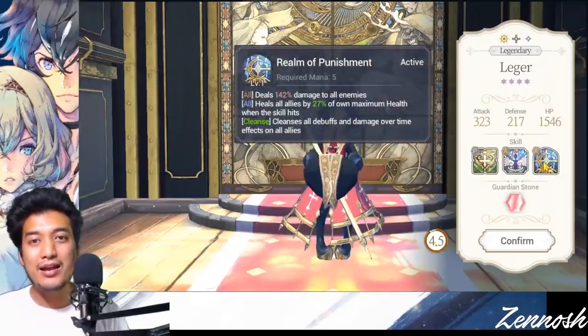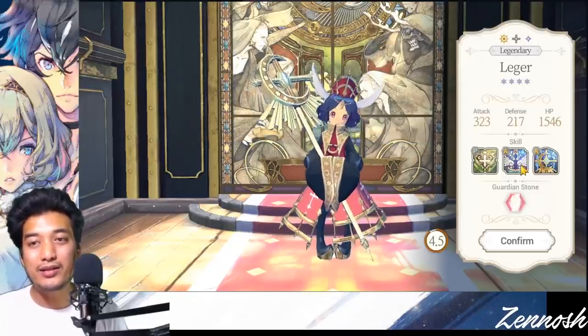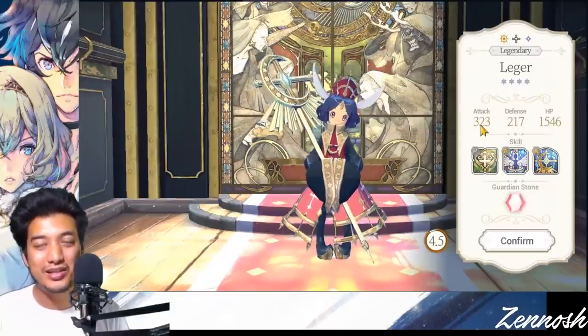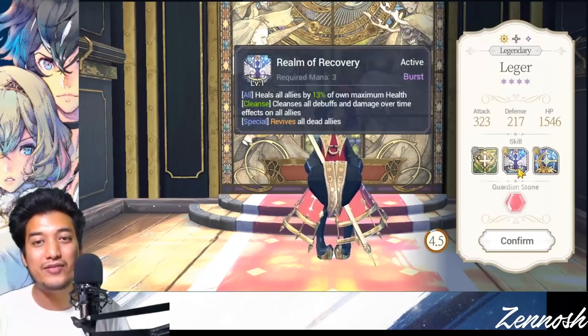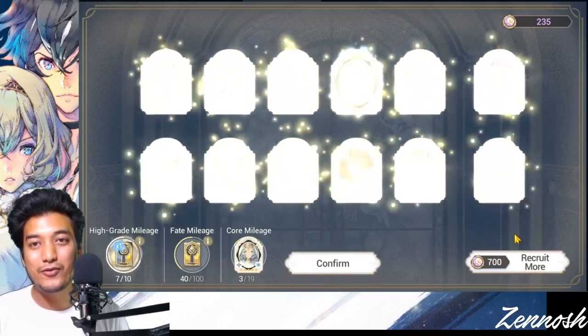With her first skill as well as her second skill, she is going to heal all allies and also cleanse all those debuffs, okay? And that's going to be so cool indeed. I like Ledger. She is definitely cool to have around. Really one of the best healers out there, especially in the legendary category. I love her, guys. Her revive skill is way faster than any other unit out there. So that's Ledger for you guys.